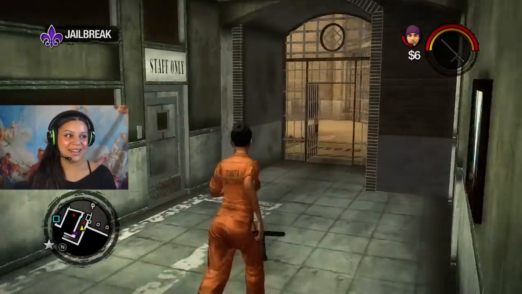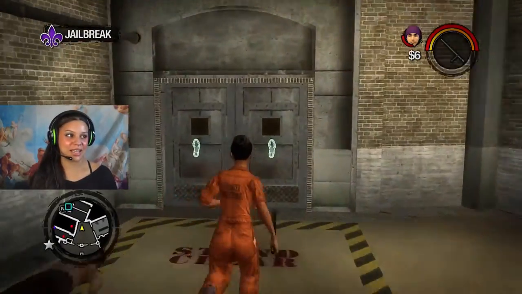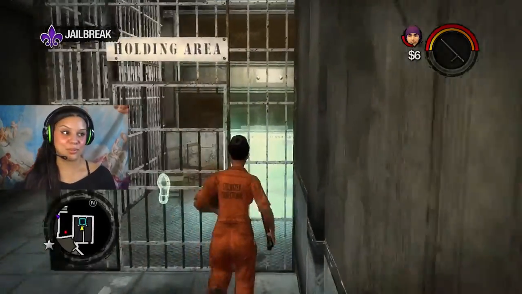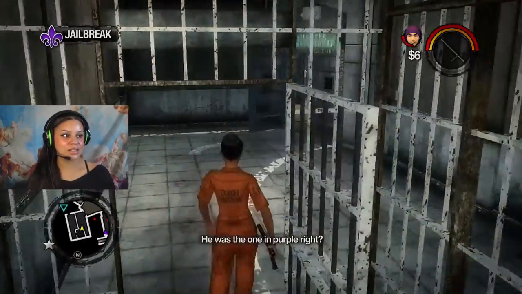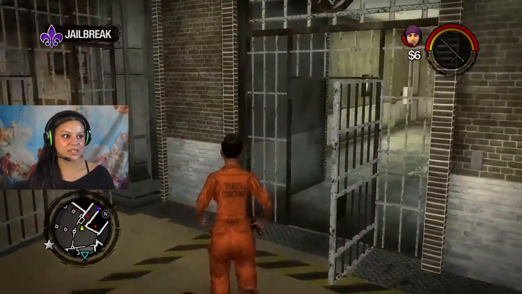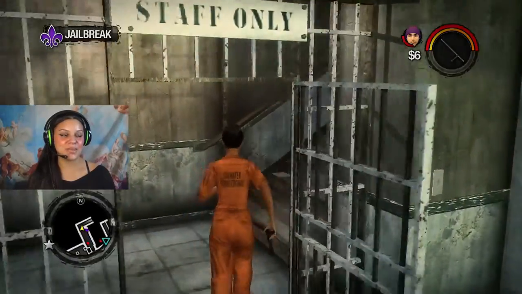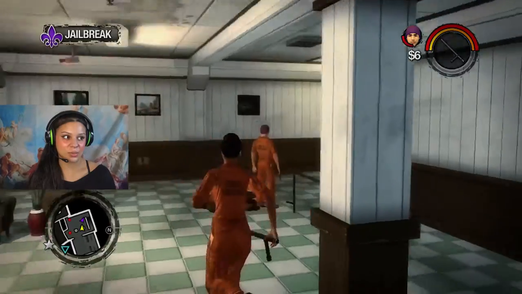So, we are not going to risk death unnecessarily. We're just going to escape, because that's the mission. So we should probably stick to the mission. Carlos? He was the one in purple, right? Oh, he's up there. Carlos is up there. Carlos! And he mentioned his brother, who's in the Saints, and I'm guessing in the Saints in the first one. Are you coming?